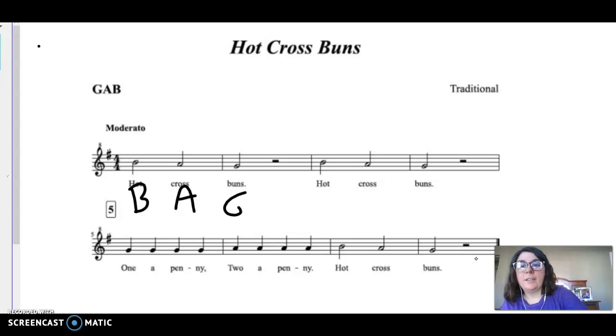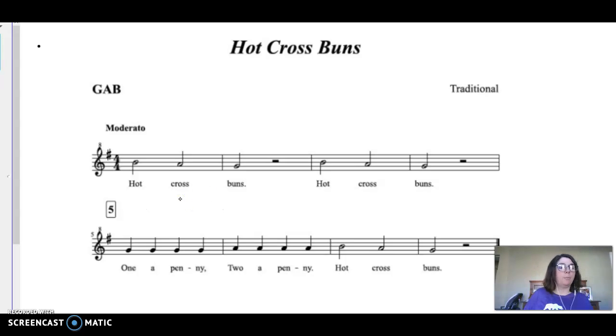So why don't you take a second right now, let's sing it, and then we're gonna play it. Just the top line. So sing it with me, friends. One, two, here we go. B, A, G, B, A, G.